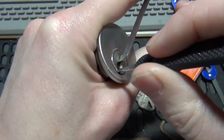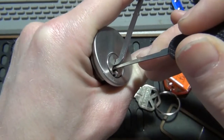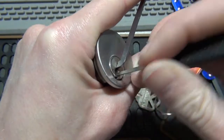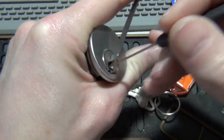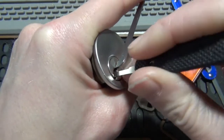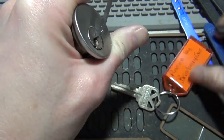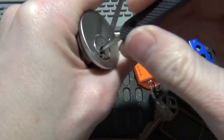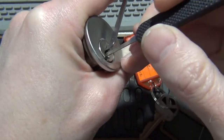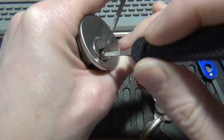I'm kind of curious now to see what's inside of this. Helpful Lock Picker on his channel, I'll link the video right around now. Just picked the lock after this. These are numbered. This was number 4. He just picked number 5 on his channel yesterday. And it was basically a standard lock. I think it was actually the same key.